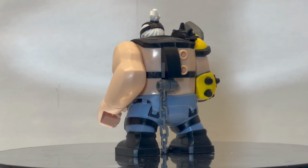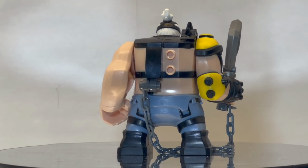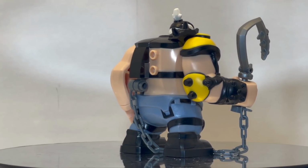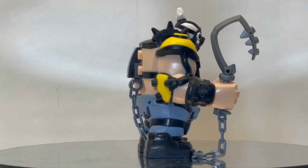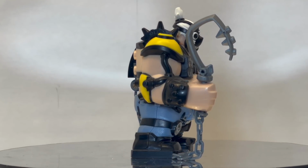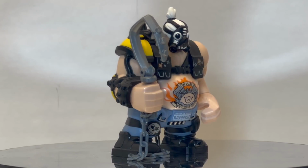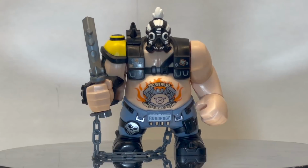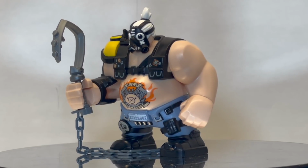You see, his arm on the side there is triple molded in yellow, black, and tan. I didn't even know LEGO had the technology to reliably triple mold a piece, and yet there it is. The sculpt itself is also triple molded for the body, featuring sand blue pants, a tan body, as well as black boots and a black piece of armor on the top of the figure there, and he even includes studs on the back to actually have a weapon attachment point, which is really great as well. He sports a brand new mold for his hooked weapon, as well as a brand new dual molded mask.